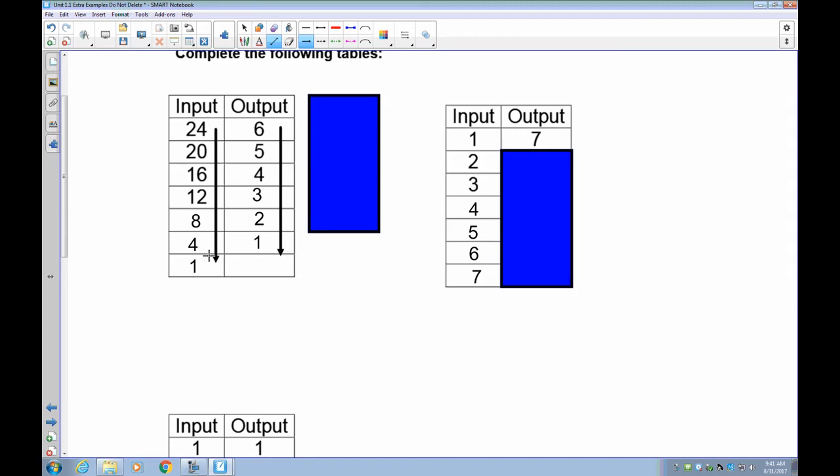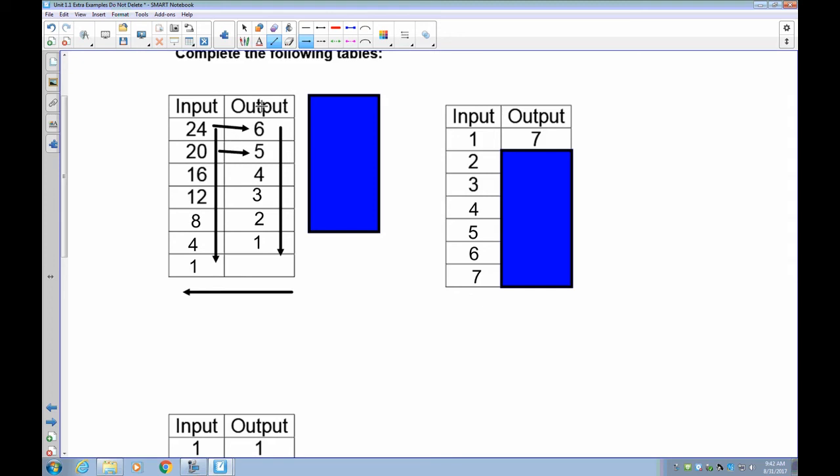You can't use the rules that we normally would do here. So you're going to have to use your imagination. How do you get from a 24 to a 6? How do you get from a 5 to a 20? Well, you can for a second, if you want to, look at it backwards. How do you get from a 6 to a 24? How do you get from a 5 to a 20? How do you get from a 4 to a 16? Well, this is multiplication by 4. So 6 times 4 is 24, 5 times 4 is 20, 4 times 4 is 16.